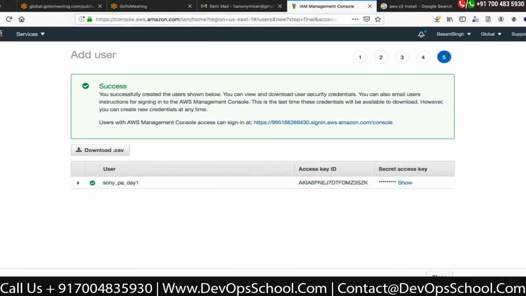And then I'll copy my secret key, and in the chat box I'll paste the secret key as well.